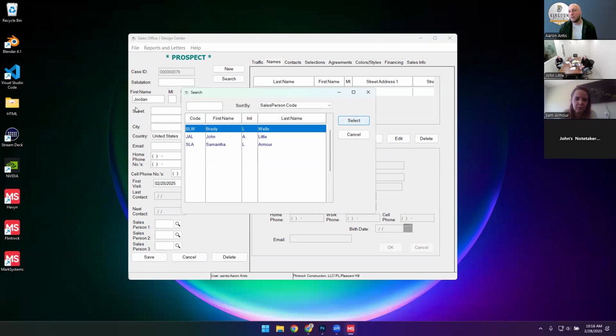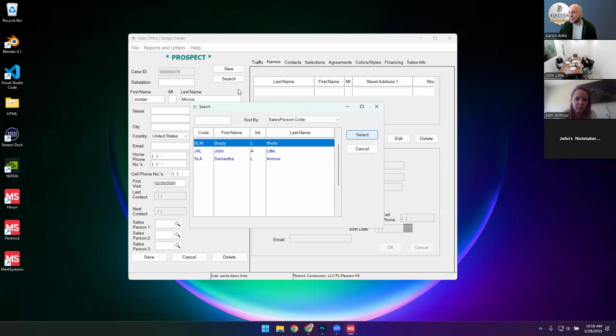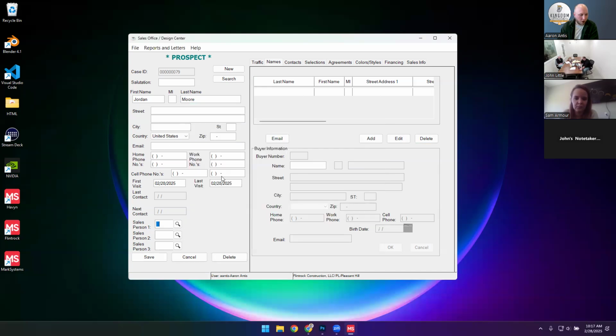So just be mindful that if you accidentally select the wrong name, or whatever instance that contract needs to be written under another salesperson's name, that usually doesn't get changed without an admin person involved, which makes sense, right? You don't want people changing the salesperson on the contract to siphon commissions. Anyway, in this case, I'm not going to worry about it because I don't think it will be required right now.